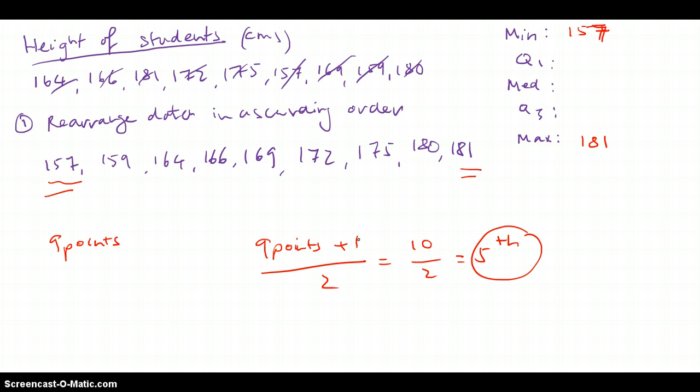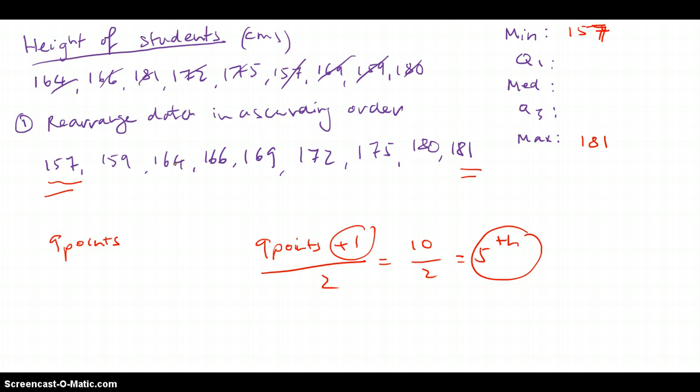If you're just wondering, always plus 1 to this when you're trying to find the median. So for example, if you had 8 points, just go 8 points plus 1 divided by 2. If you've got 20 points, just go 20 plus 1 divided by 2. I'll show you an example in a second which has 8 points, or an even number of points. But anyway, for now, let's take the fifth point.